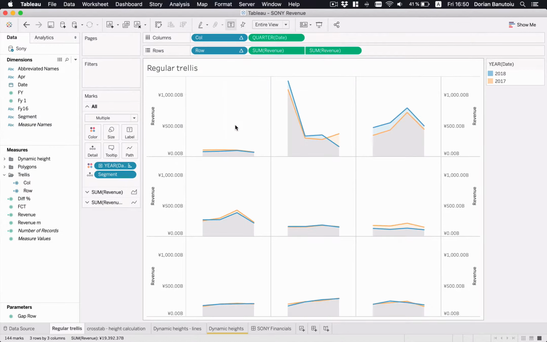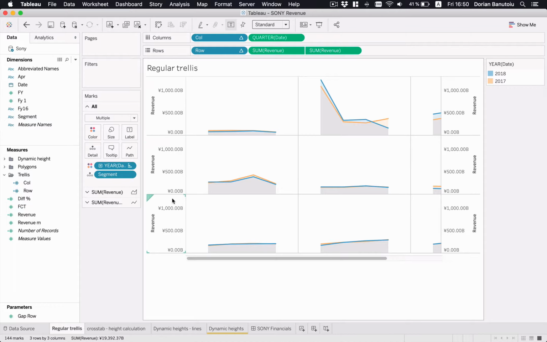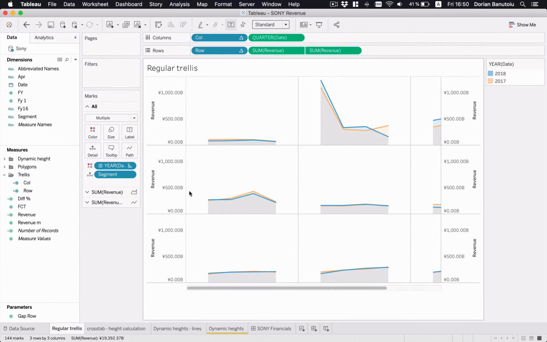So now we are very close, but there's one thing that's bugging me, and I mentioned this in the article. All of these rows have the exact same height. You cannot do anything about that. So if I try to decrease the size of the rows, all of them will remain the same. So I want to give them some space to breathe.